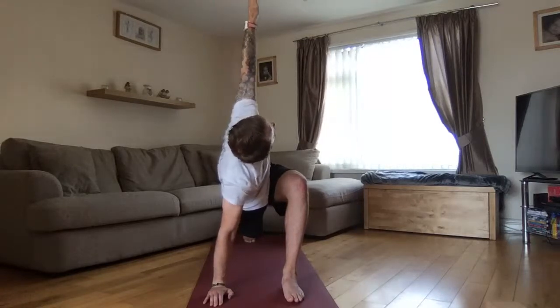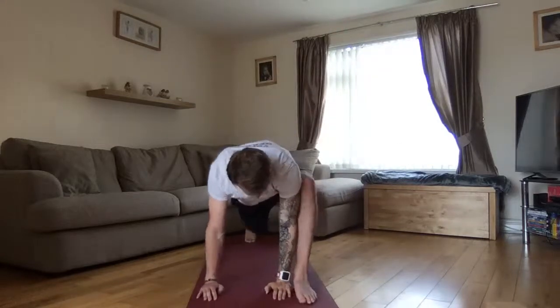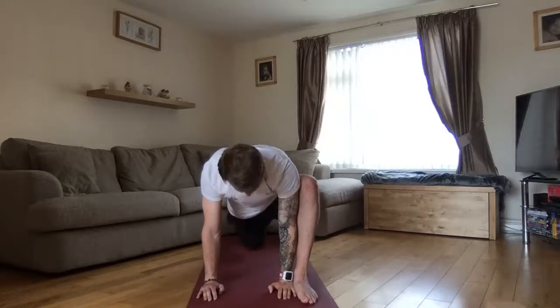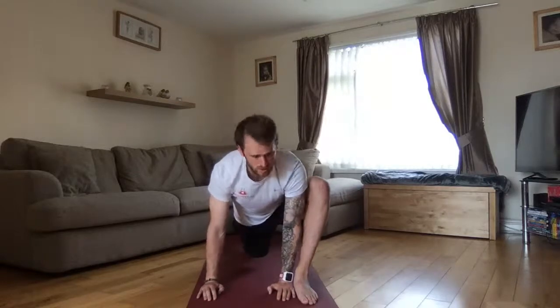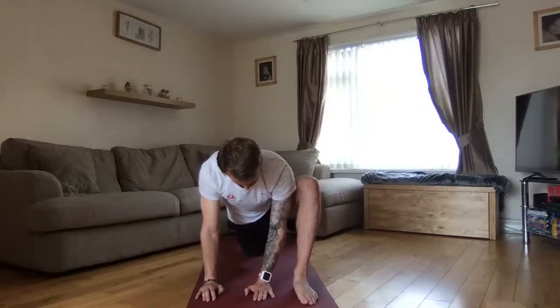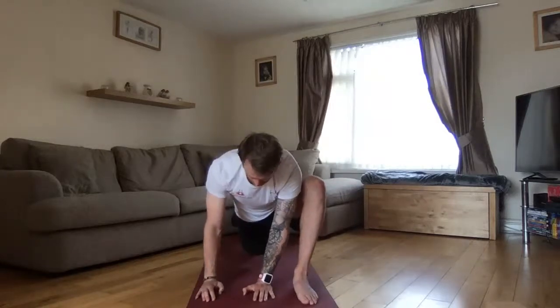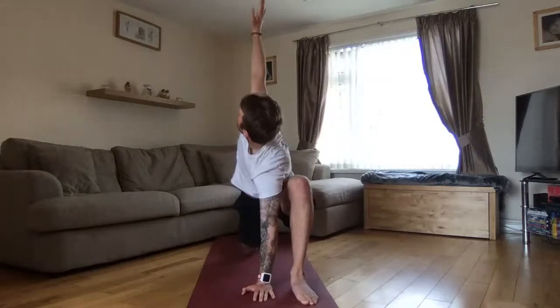Good. Gently coming back around. Now from there, what you're going to do, you're going to bring your arm on the inside of that foot, now drawing that back knee down towards the floor, okay? Try and squeeze your bum and draw your hips down as you push through, okay? From that position, you're going to bring your arm slightly inwards to your body. You're going to rotate your outside arm around as best as you can.